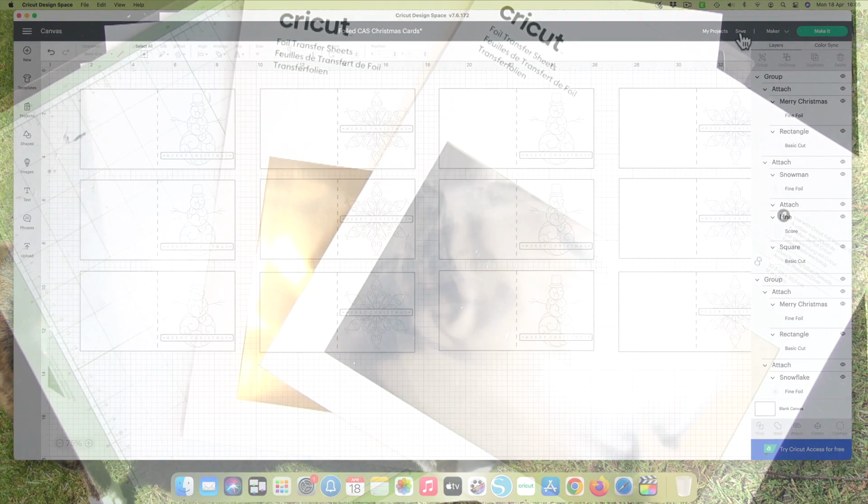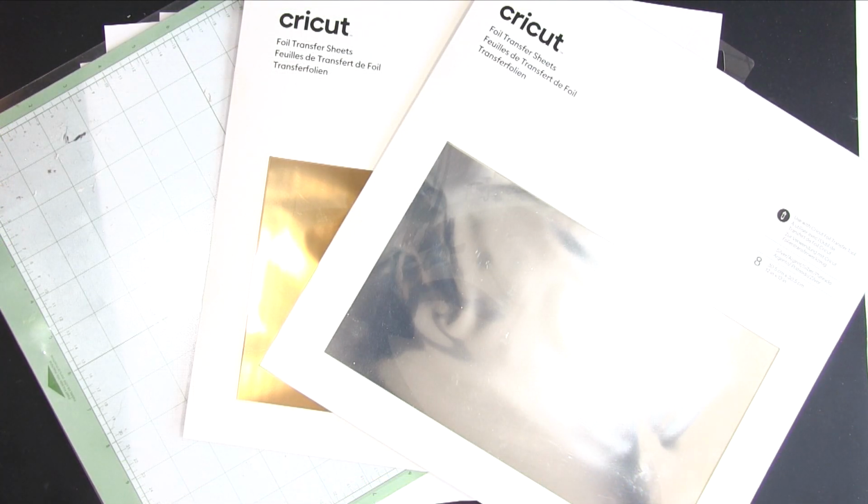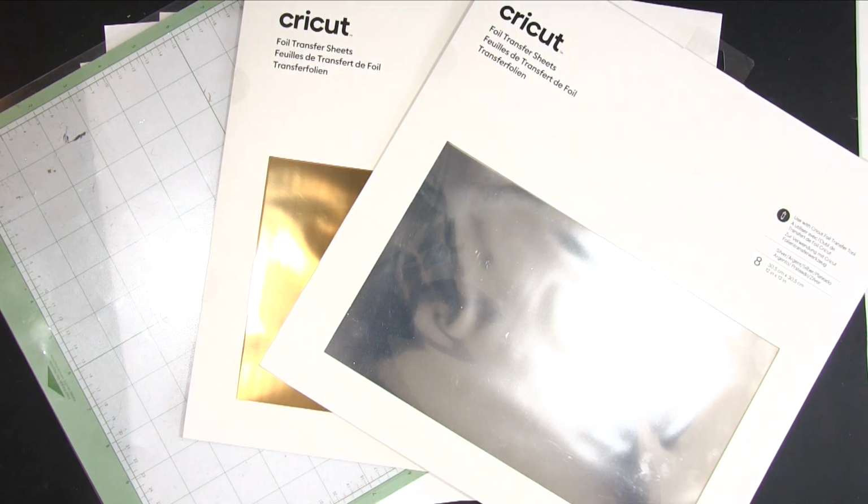You can check that. So here we have the Cricut foil that I'm using. I've got the 12 by 12 foil. I've picked up the gold here just to show you really that it's available in gold. I don't know if they do the larger sizes in colour. I haven't personally seen it, but it may well be. I know that I've seen smaller packs in different colours in the Cricut foiling. I haven't tried other foils yet on the Cricut machine, but if you have any that you know are good, let me know. I'd love to know in the comments if there's anything you use that you find works really well.